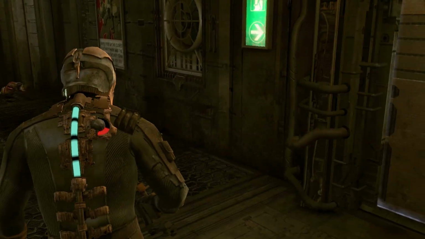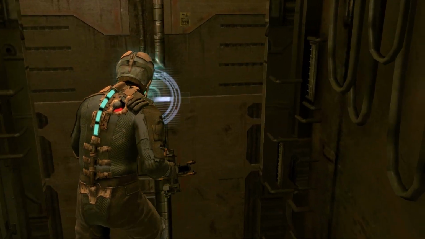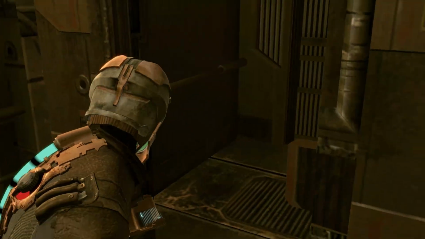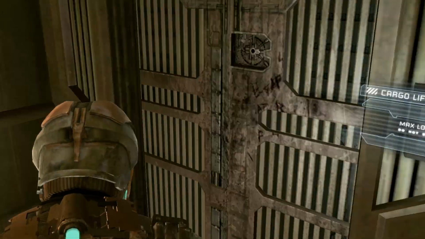Okay. So now we got our stuff, what do we do with it? I think now we need to go up the elevator, don't we? No, we're good here. We must have gone up the elevator and gotten the key card. That must have been where we got it from. Button.